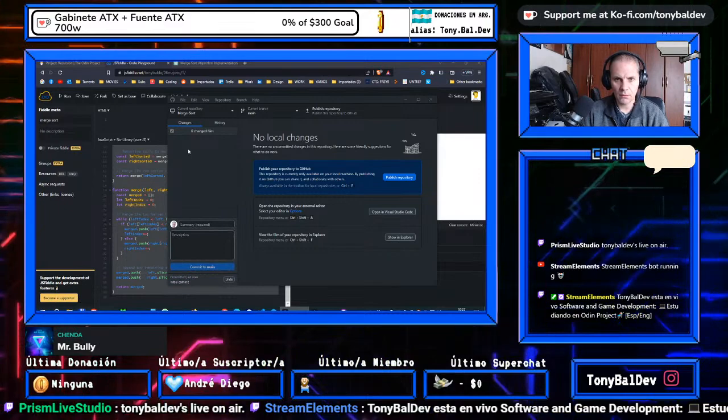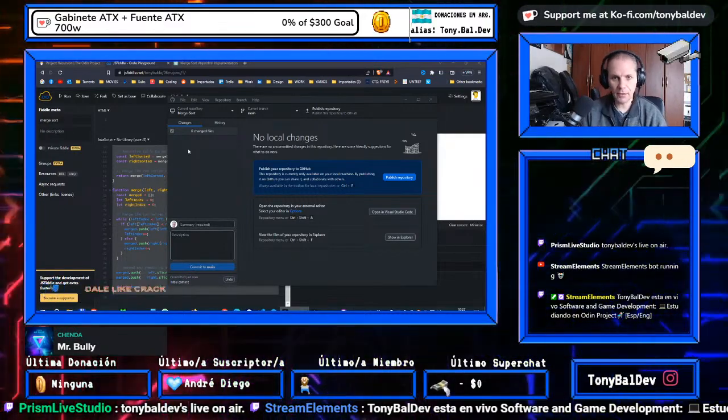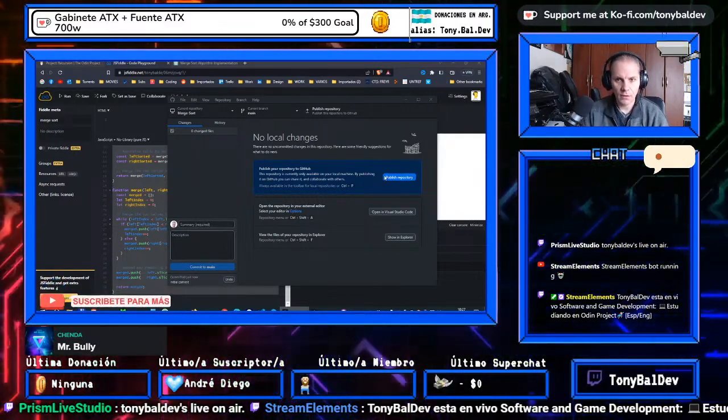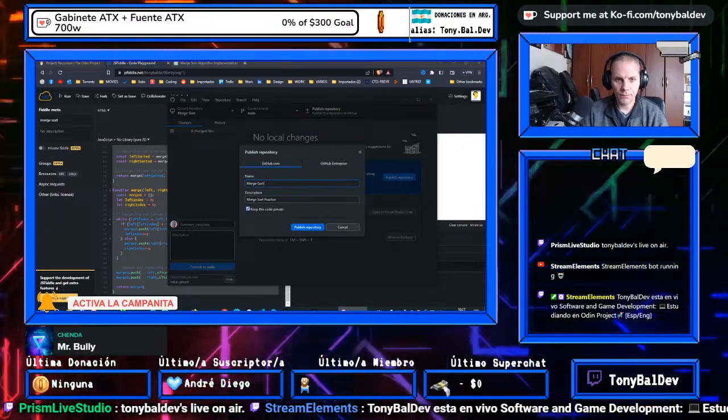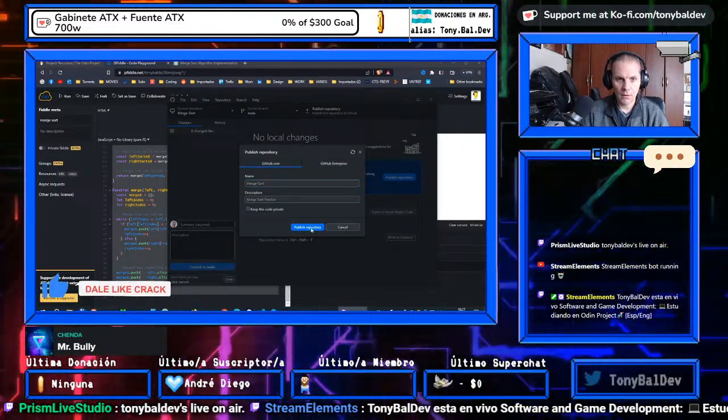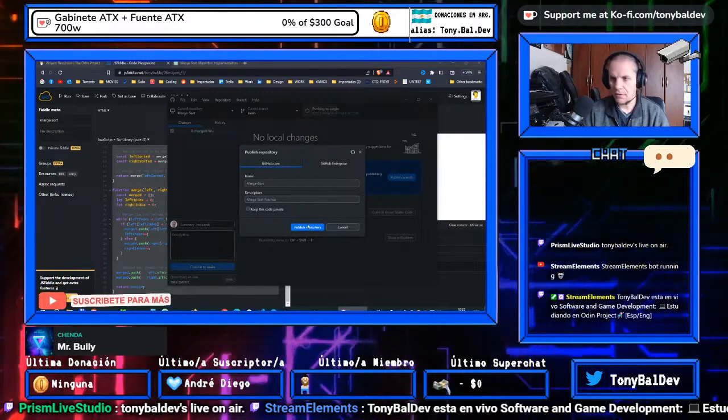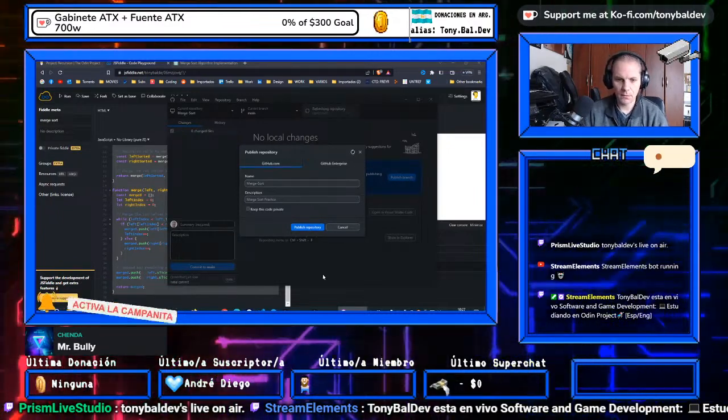Estoy usando el cliente de escritorio de GitHub Desktop o algo así se llama.